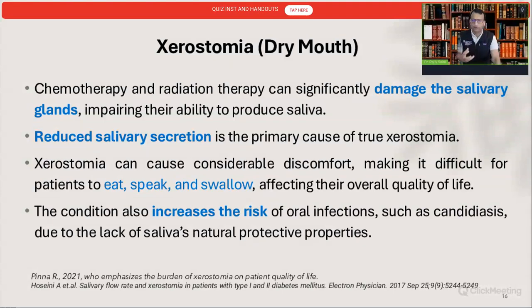With worsening dryness in the oral cavity, it can make it difficult for the patient to eat, speak, and swallow. And if this dryness gets worse, it disturbs the oral microbiome, and it also gives an opportunity for opportunistic infections such as oral candidiasis to come into the picture. So it's a very big situation, and we have to deal with it in such a fashion that it can be managed on a day-to-day basis rather than managing the dry mouth by supplements or other kinds of drugs.